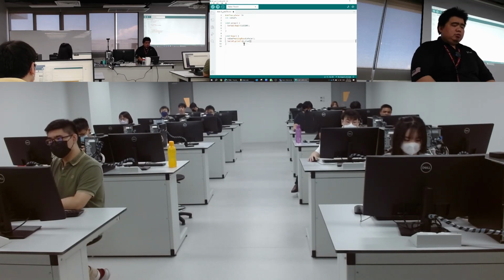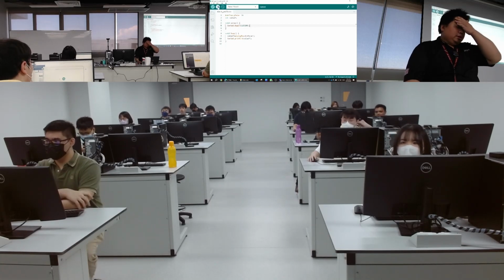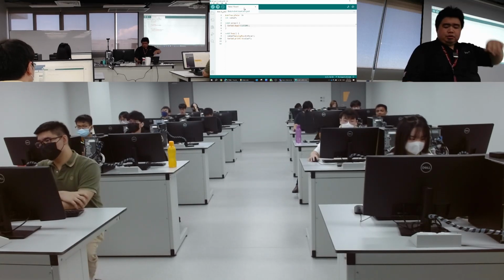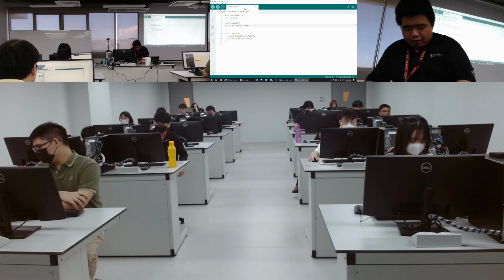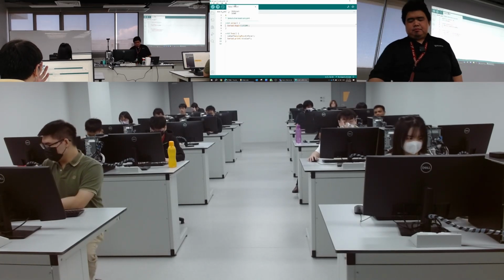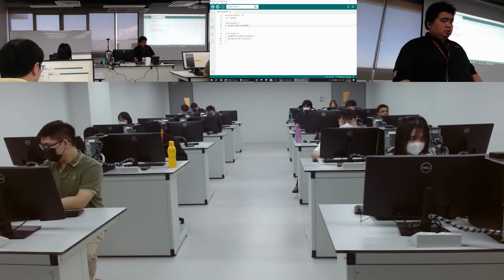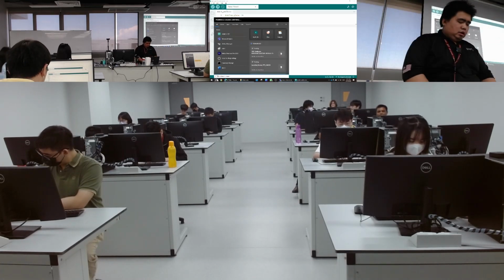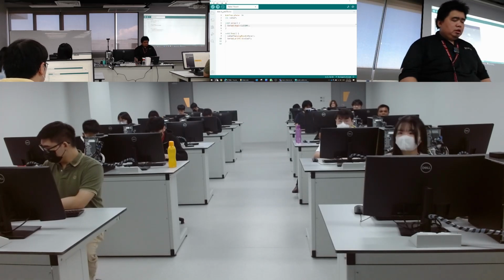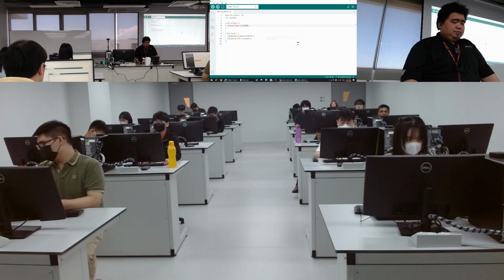So this just wants to make sure that the potentiometer is still working. Right? Of course, you need to select a board. I haven't plugged my board yet. Right? So yeah, just make sure of the COM number of your device.